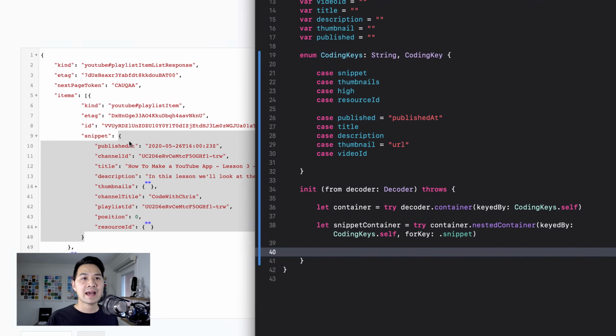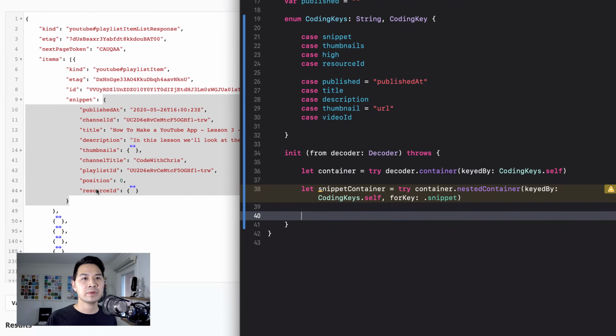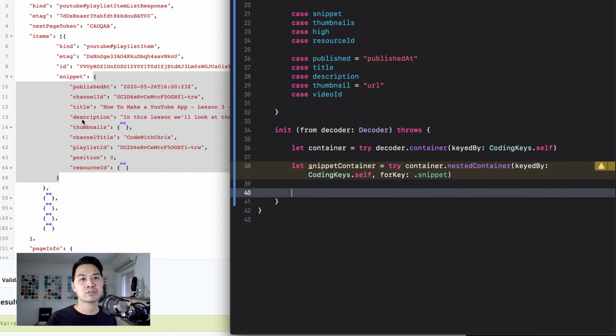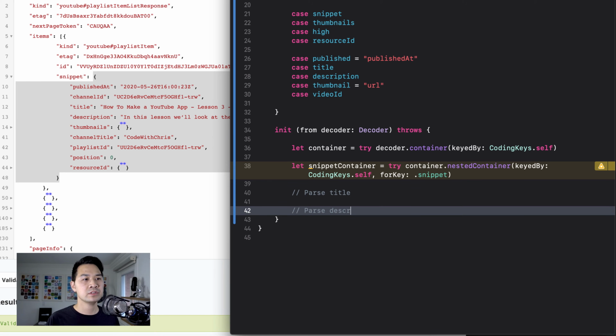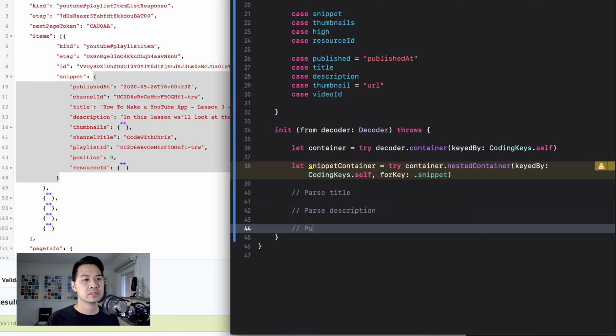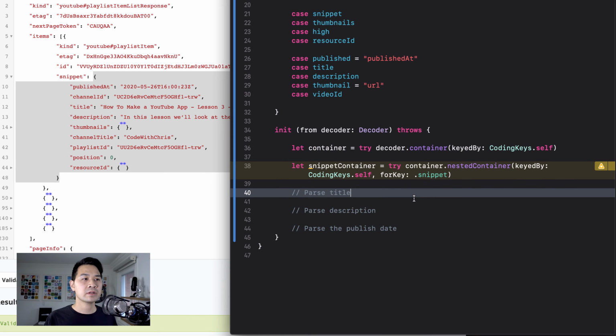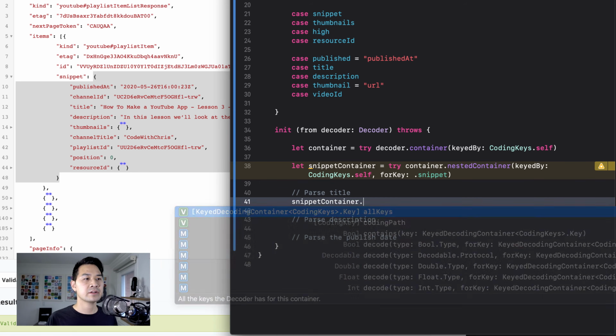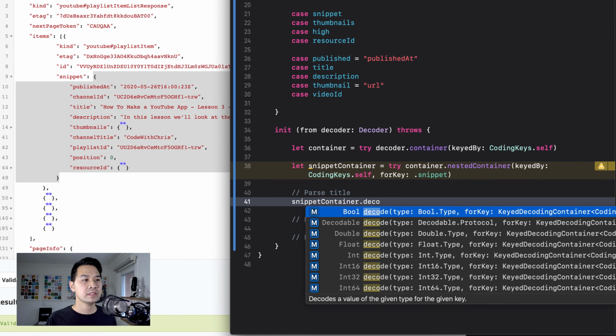All right, so now that we have this snippet container, we can start grabbing some of the key value pairs that we need. Publish date, title, description, those three are really easy to grab. So why don't we say parse the title, parse the description, and parse the publish date. Okay, so in here we're going to say snippet container dot decode, and so we can actually start to decode a key value pair.